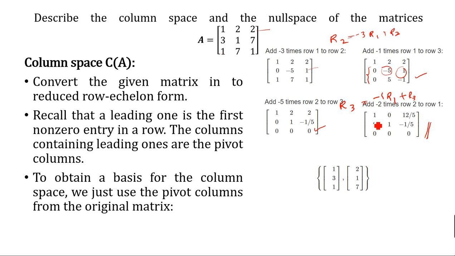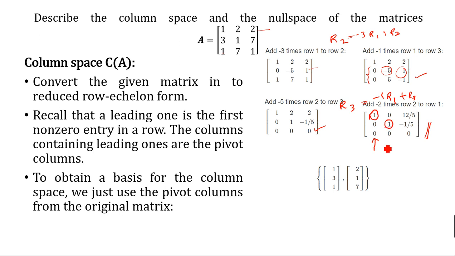The procedure for finding the pivot positions: find out a leading coefficient of the matrix. This is the leading coefficient of this row. This is the leading coefficient. Then what is one more condition? Except that leading coefficient, other elements are 0. Yes, it is there. Then it is a pivot of the given matrix. This is also a pivot of the given matrix. Other than these two, we don't find any pivots.